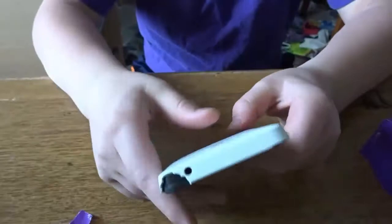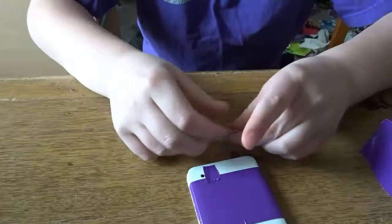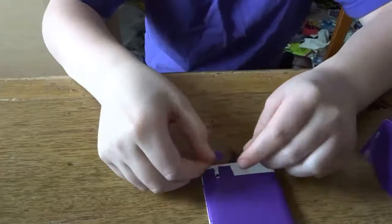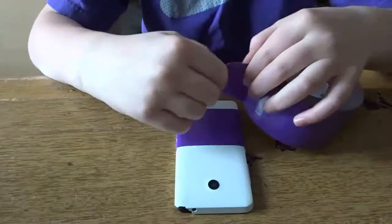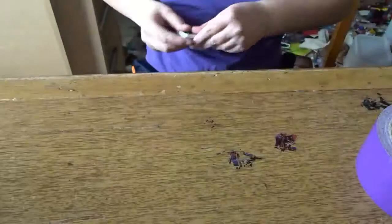So we have to create a custom little thing to put right here, so you can actually hear the music whenever it's playing. There you go. You can still hear music, which is a good thing. Let me tear off a little tiny piece and stick it right up on there. Okay, so here we go. Let's start making it more.